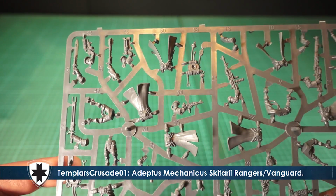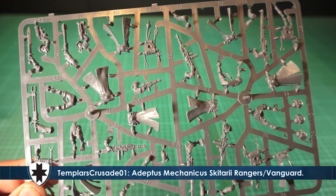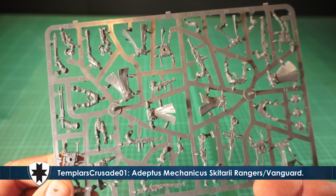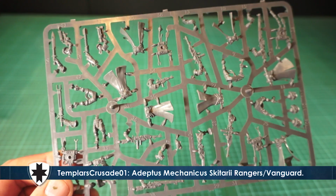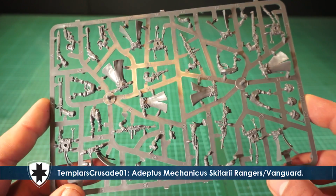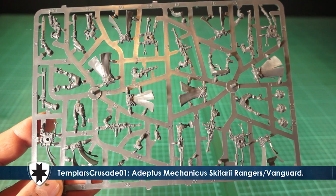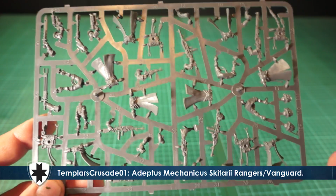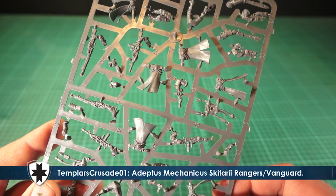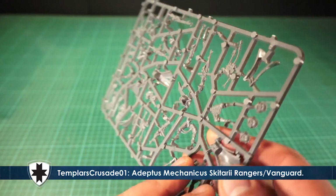Obviously they're nothing like the stuff that we see from Forge World. Obviously Forge World have been a strong pusher on the Horus Heresy, and we've been seeing a lot of their Mechanicus coming out, and this is a nice intro into some of the other stuff that Forge World do. But obviously GW launching a brand new army, and this is the first time we've seen an army in a long time that isn't really a Space Marine or alien based force. This is very much an army in itself, the Mechanicus. Now we've been wanting it for a long time, and it's nice to know that they finally listened and released them. These are really cool. I've got to say I'm quite impressed.